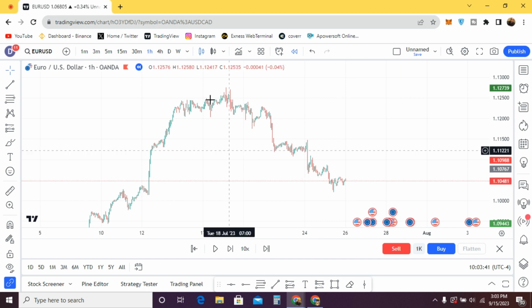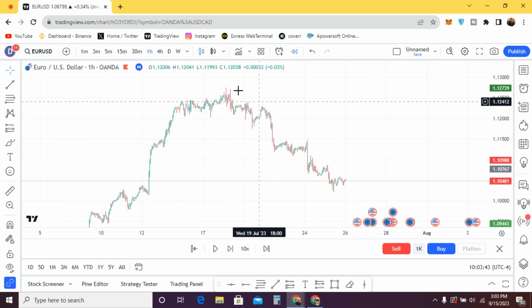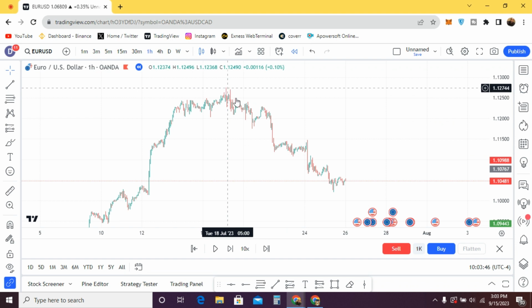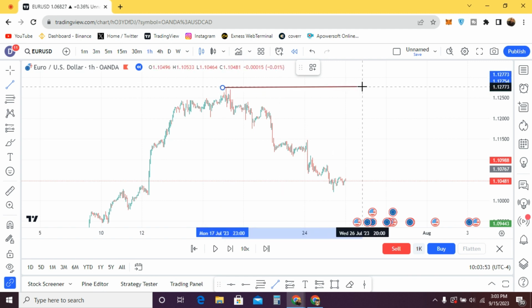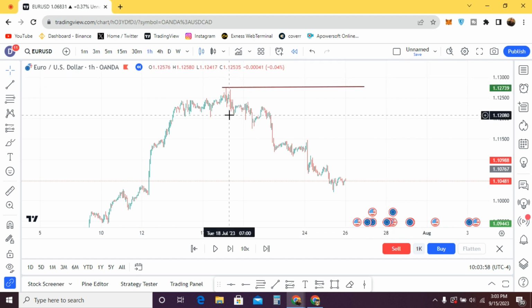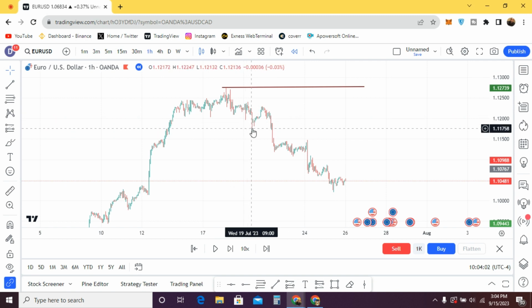So let's analyze this market from this zone over here where the market changed bias. As you can see, let me use this tool over here. We have a high at this point. This is the highest point we have before we started to see some change in structure of the market. Now we started seeing change around these zones. Let me mark that out as well. So you just mark out all of those zones where you are seeing change.